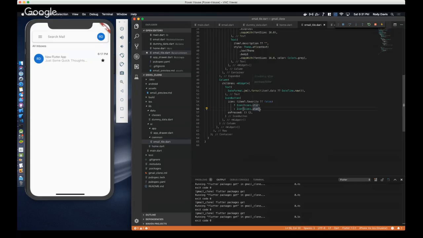And we're going to change this one to border, star border, which is just going to be an outline. And we're going to give it this one, if it is favorited, let's add a color of amber. So do colors dot amber. Sweet. Now we want to call set state right here. Oh, nope, sorry. We're going to call favorite changed.